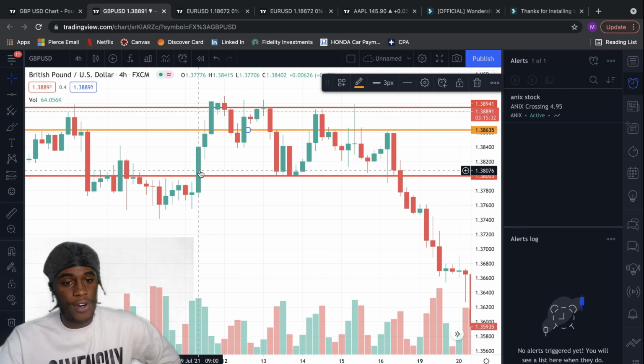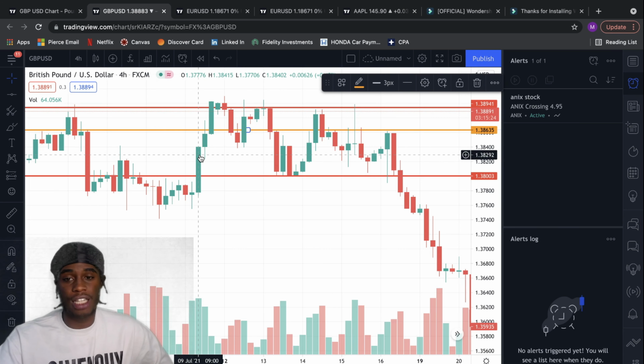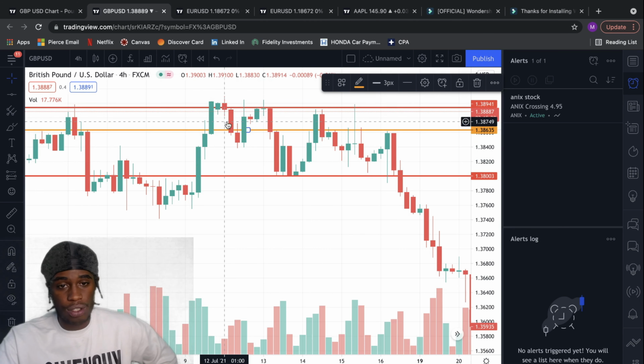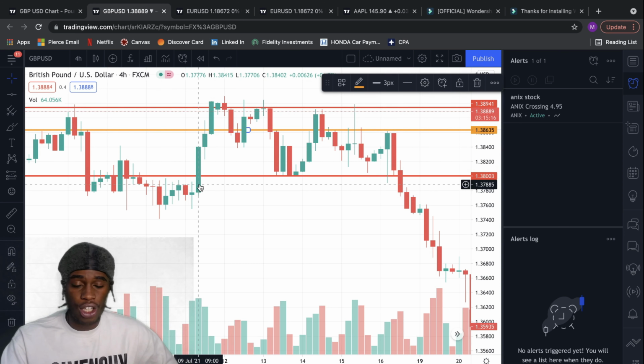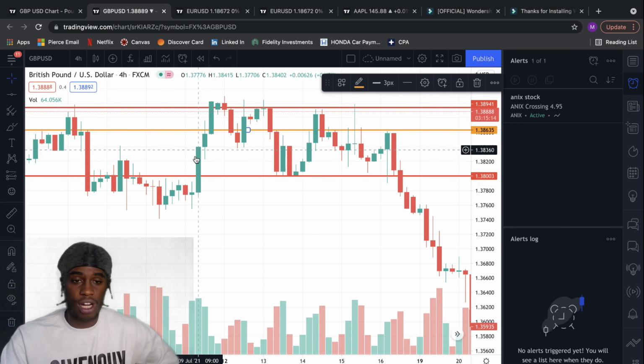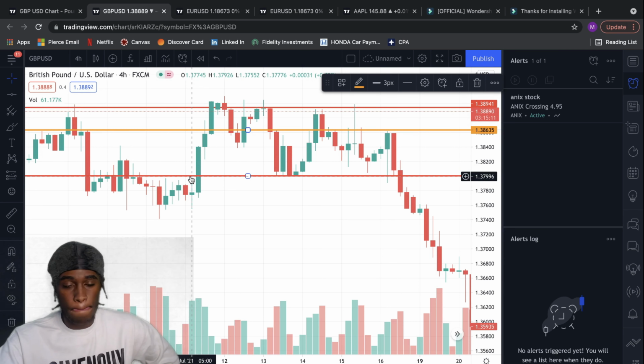Do not go for a sell if you see one candlestick go from all the way near your support line to your resistance line. Just let it ride out. That's telling you that there's a lot of news going on in the currency. Remember, guys, that's how I like using candlesticks because it's like a language. It tells me what's going on. This is telling me that there's a huge shift in momentum with currencies and there's a lot of news going on. So let this ride out. Let it finish doing what it has to do.